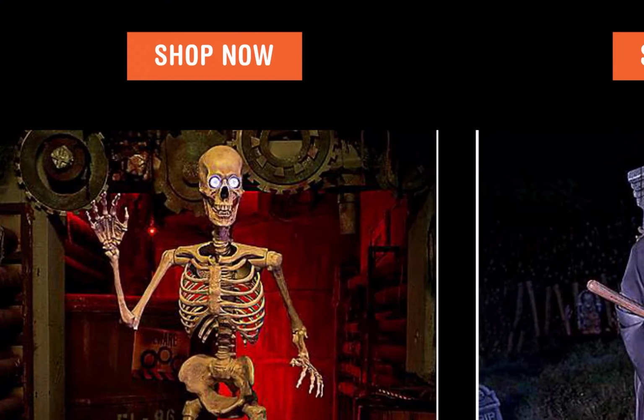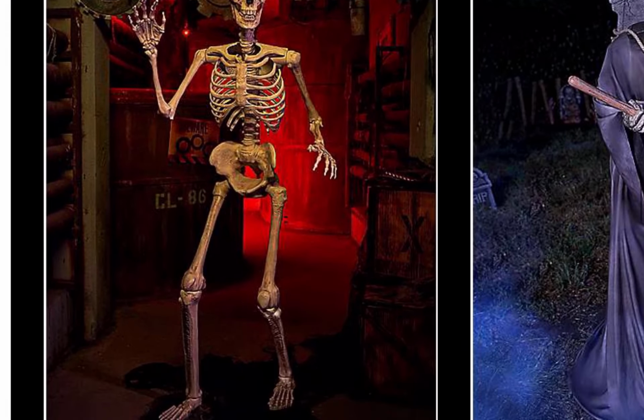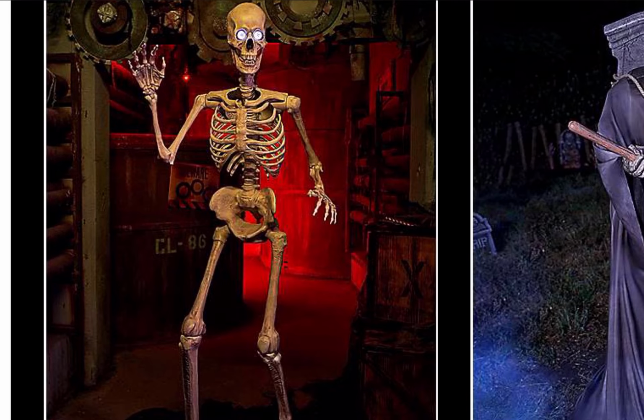Next we have Grim. Now Grim looks just like a normal skeleton animatronic, and his arms move up and down, his head moves, and his eyes move. This one is unique because he might just seem like a normal skeleton, but he actually uses 3 servo motors for his head, which gives it a really realistic movement. He has 7 different movements. His torso turns side to side, both of his arms move up and down, and his head can turn left to right. His head can tilt side to side and up and down. So that's 3 different head movements right there. And the eyes can move around as well.